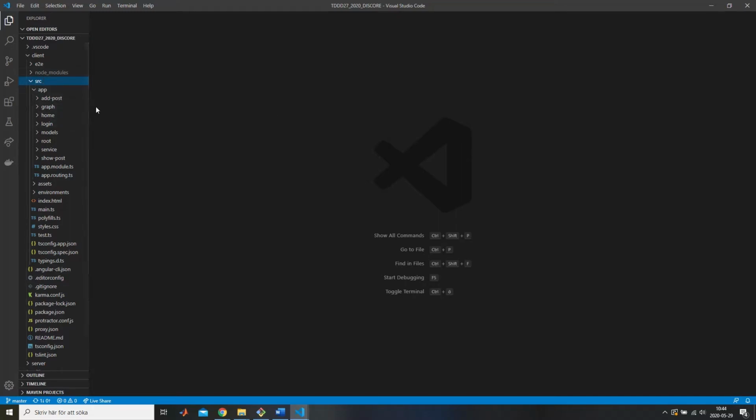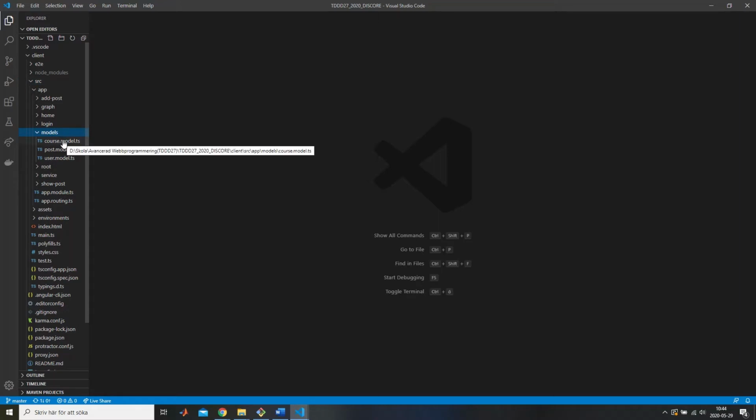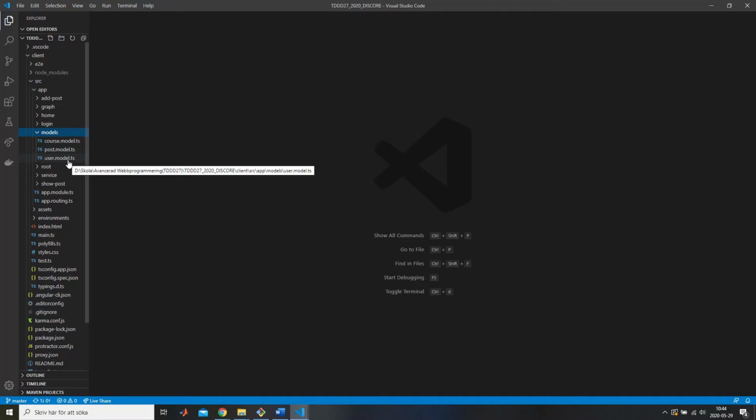Every folder here represents a component in the app, with a few exceptions. For example, models represent the different data types in the application, and the data types used are course model, post model, and user model.